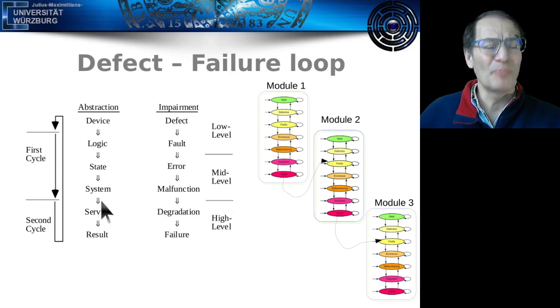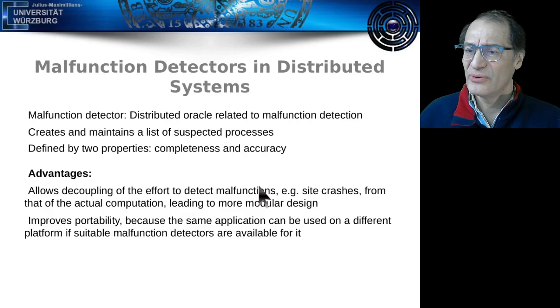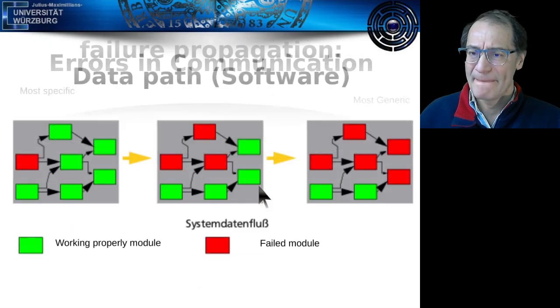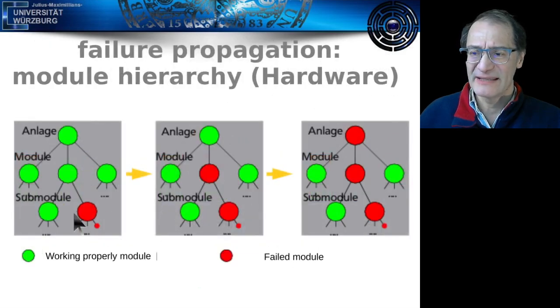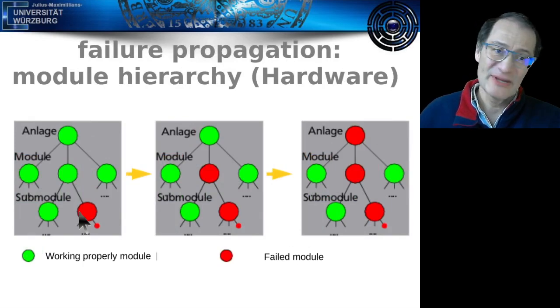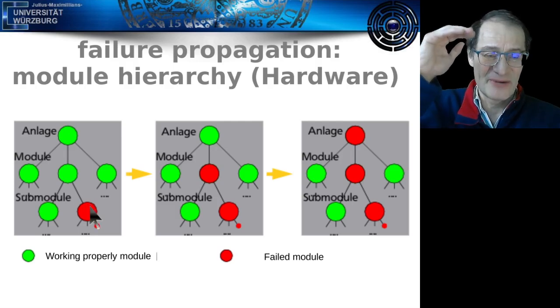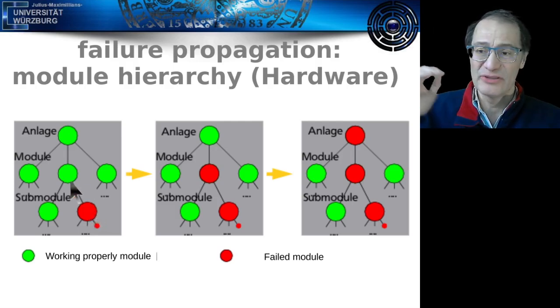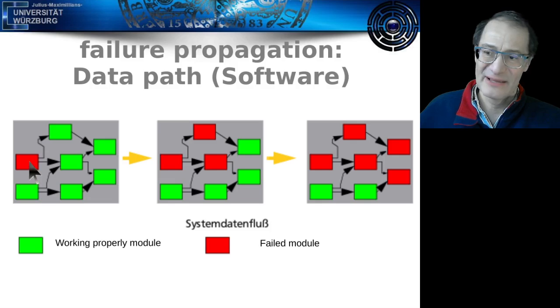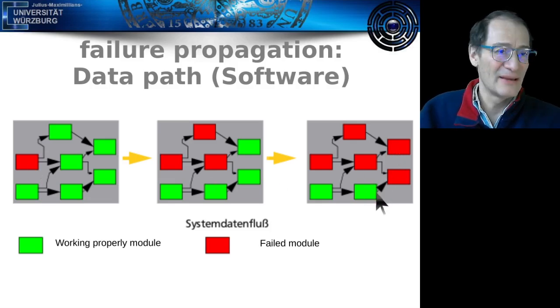And we can propagate this in the system. Let's go back a few slides. Something like this. Maybe we are talking only about one module. One module is going to do this change from normal operation to failure. And this is going to propagate to the next module or to the next module. And in software, going from wrong computations to many modules have failed.